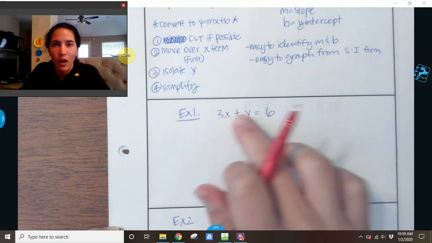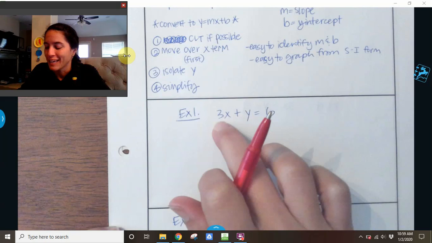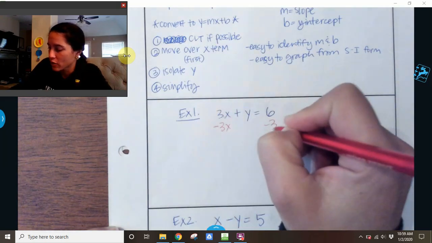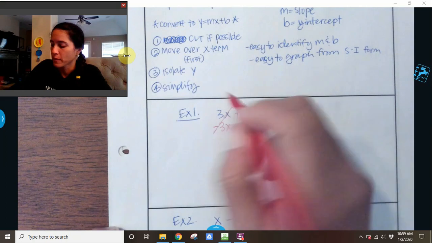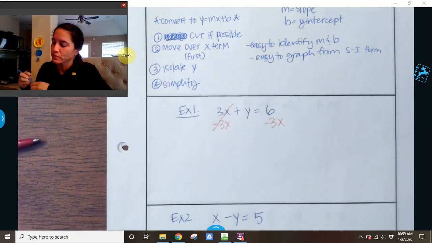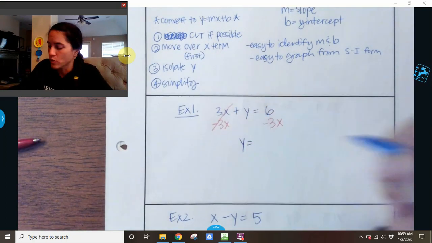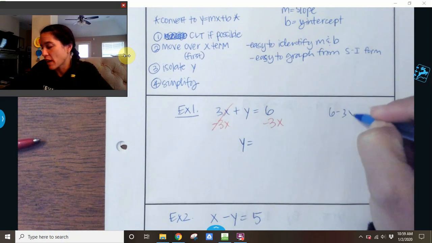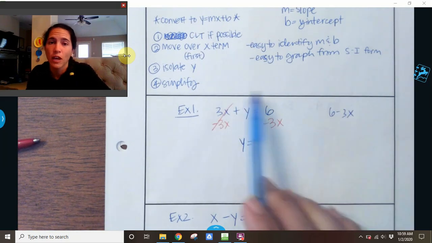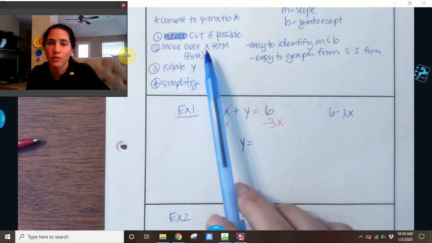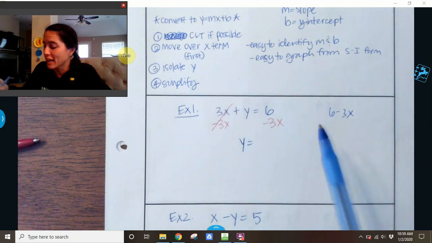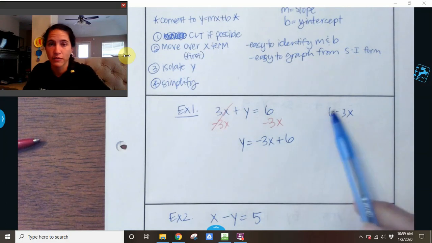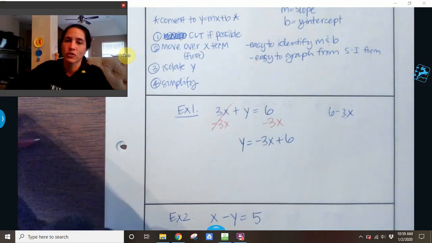Yes, this is multiplication, but it's being added to the Y, so I'm going to subtract 3X from both sides. That's going to cancel. So I'm left with a positive Y equals, and now here, 6 minus 3X. We cannot subtract those because they're not like terms. So that's what I mean when I say you put your X term first. This is a negative 3X, so I'm going to do negative 3X plus 6. The 6 is positive. The 3X is negative, so I'm going to put my negative 3X first.